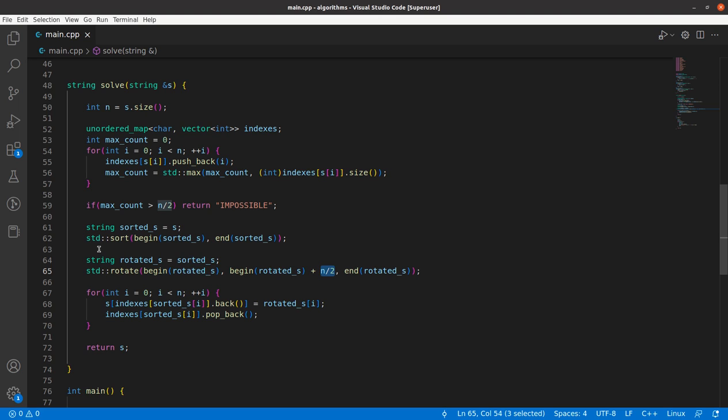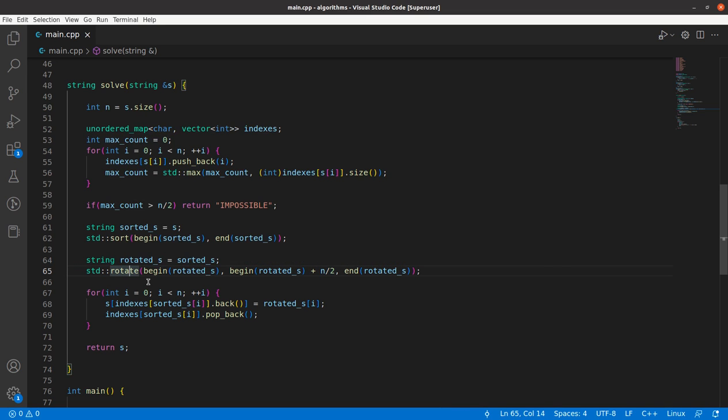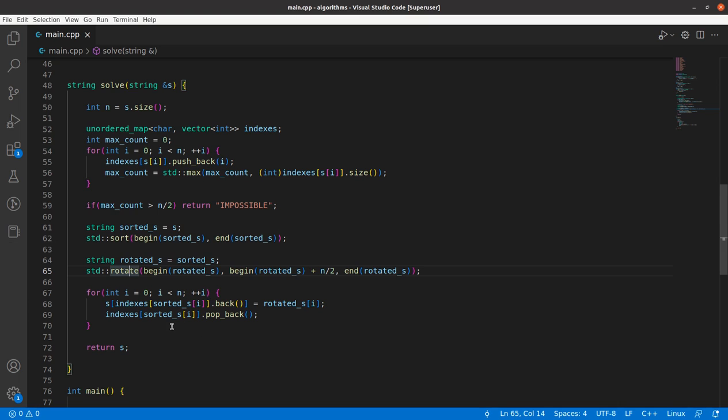So now we have the sorted string, and we have the shifted string, and we proved that every character in the sorted array does not equal the element in the shifted array.